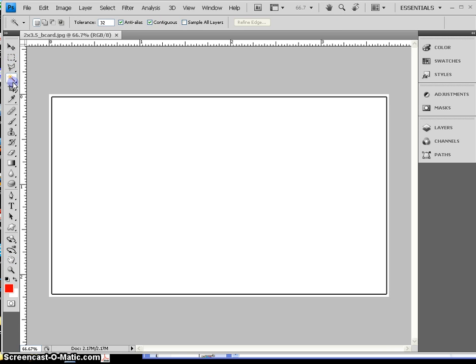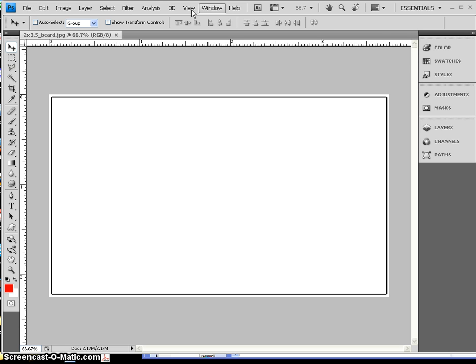So you can see by clicking on these tools, these options change. So every tool has different purposes and different options that you can do with it. On this side are all of your palettes. You're going to be using these a whole lot. So get used to having those up there.